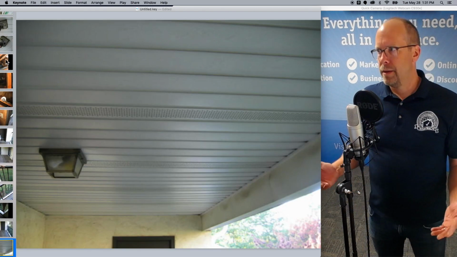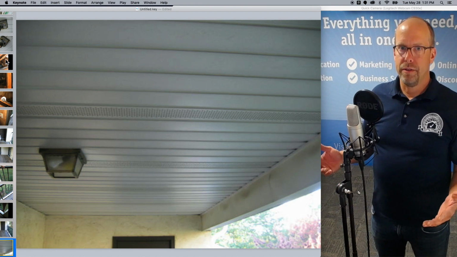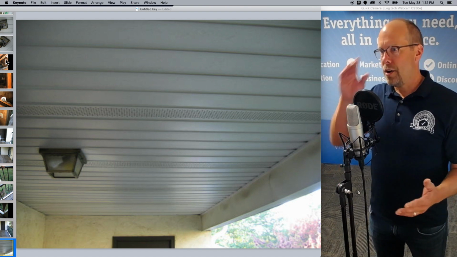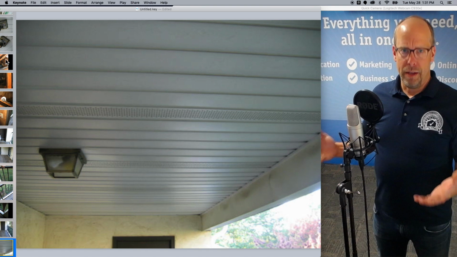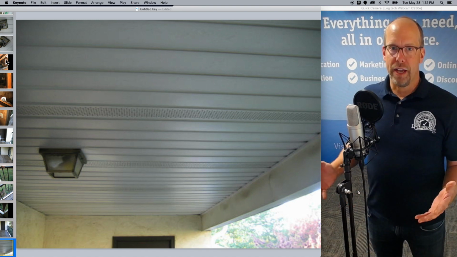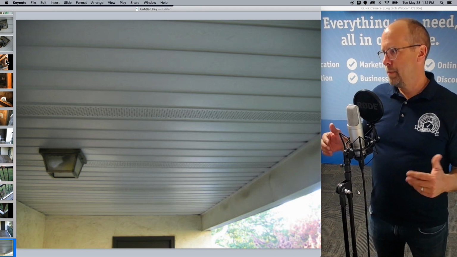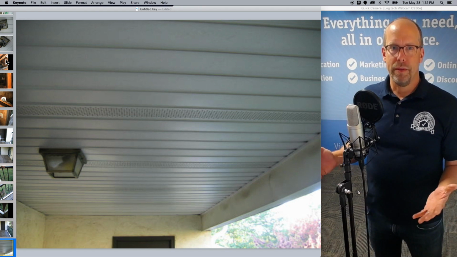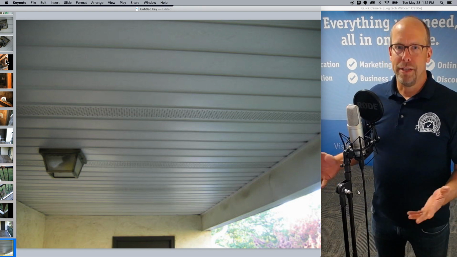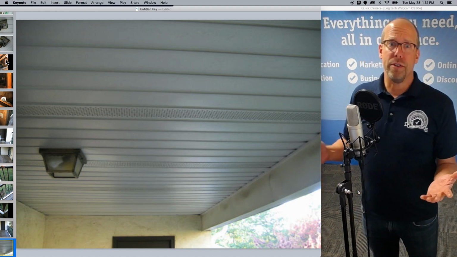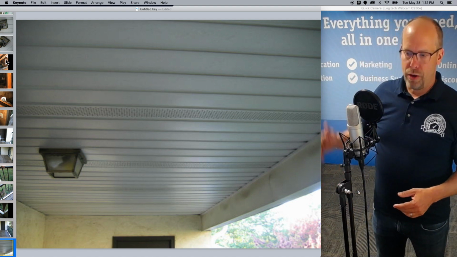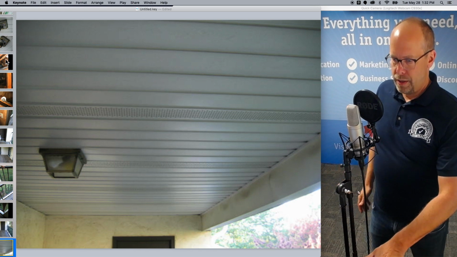A minor defect is like a dirty air filter. The homeowner can do it. When you have to hire a contractor to fix the railing, that's a major defect. And a material defect is something that is imminent, and it's going to hurt someone, pose an unreasonable risk to someone's life, or have an adverse impact on the value of the home. So something really major is a material defect.